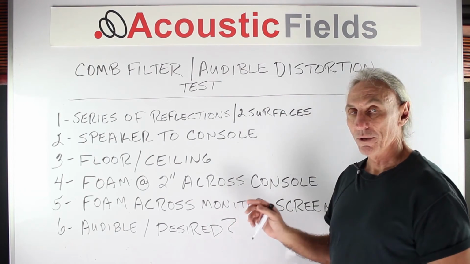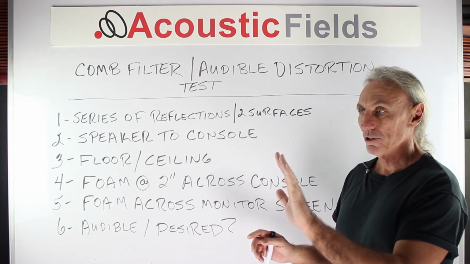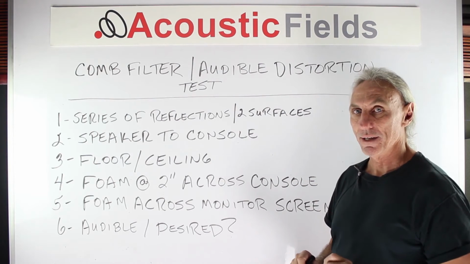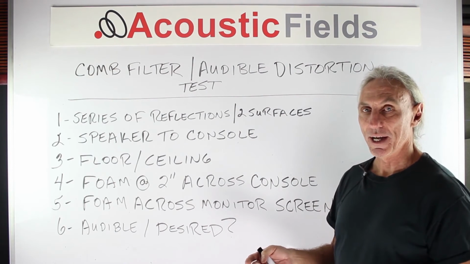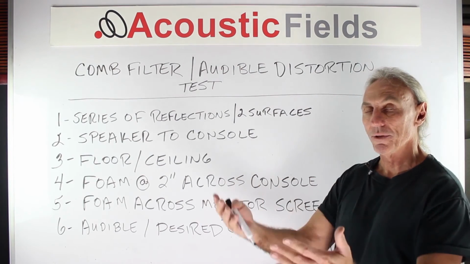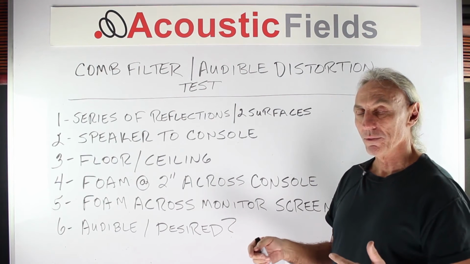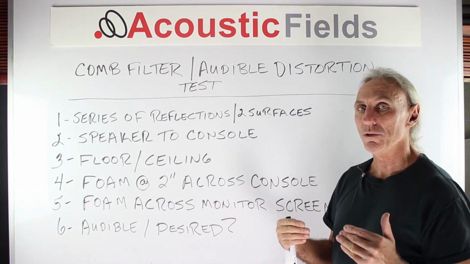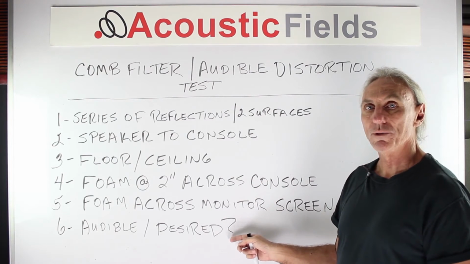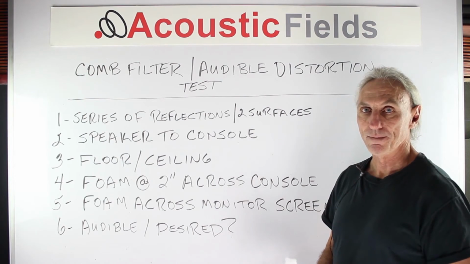So here's another one, the monitor screen. I see a lot of monitor screens, or a lot of screens between the two monitors. So put your foam across that and perform the same listening test. Put your foam on the console and perform the listening test. Both places, over the monitor screen, over the console. Try both, alternating in each one. You'll hear huge differences in the middle frequencies. And those are audible distortions, and I know you don't want them in your mix.